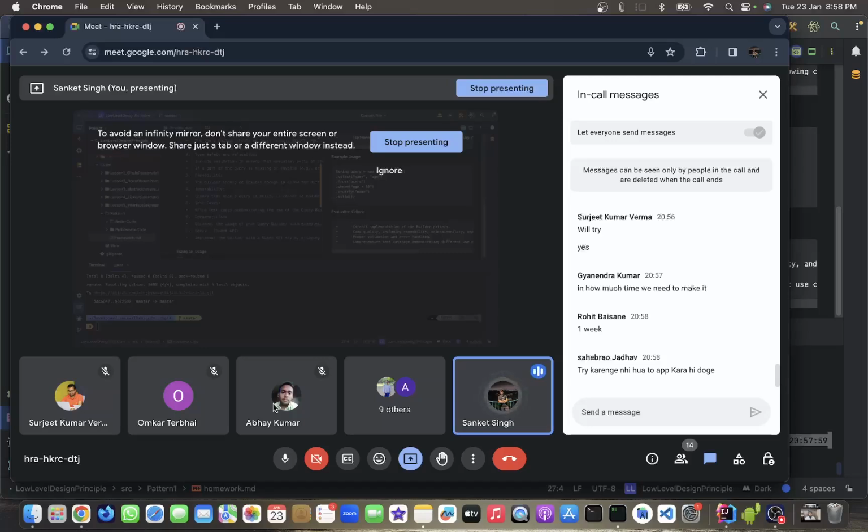So first 5 people who will complete this, I have given the evaluation criteria and everything as well. So you might have to figure out a lot of things. Maybe you don't know how to prepare tests and everything. You might have to figure it out. So there are a lot of open questions for you that you have to figure out.